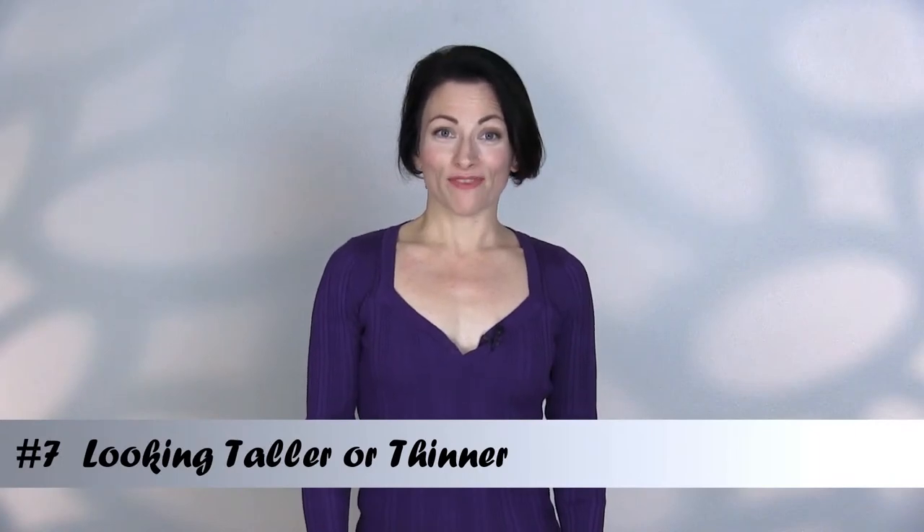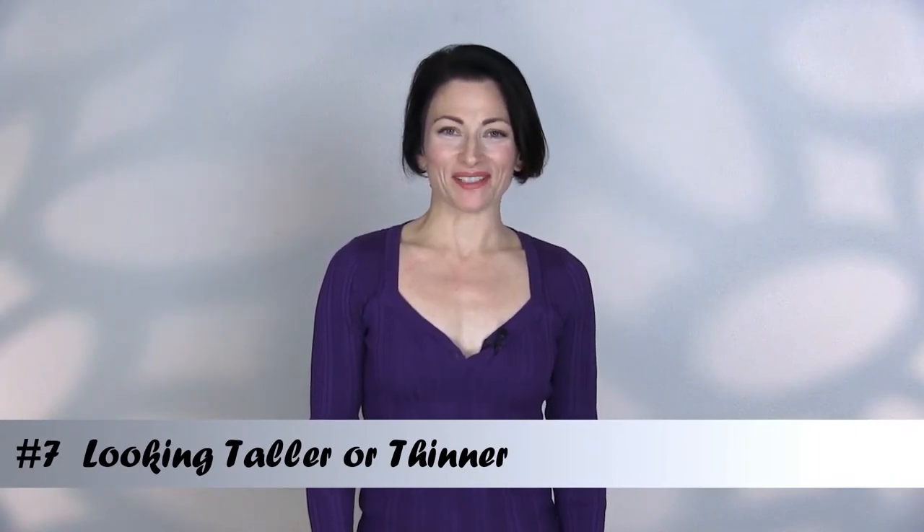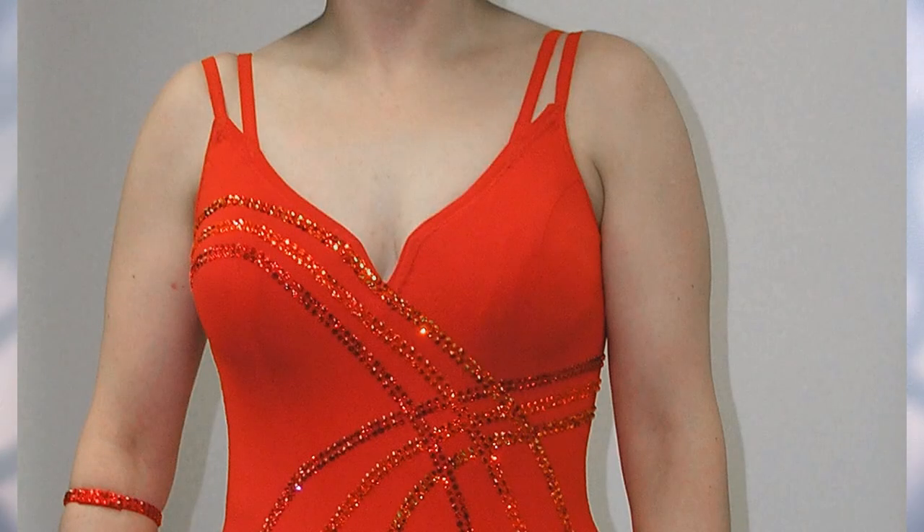I round up to 5'1", which is about 155 centimeters, so I am definitely on the short side. If you fall into the same tiny category and want to look a little taller, anything that runs up around your neck and plunges in the front is a great way to create vertical height. If you don't want to be all covered up, you can create that same illusion with decorative straps that go up over the shoulder, any kind of halter — anything that gives you a long line from neck to hem but leaves you open in the middle.